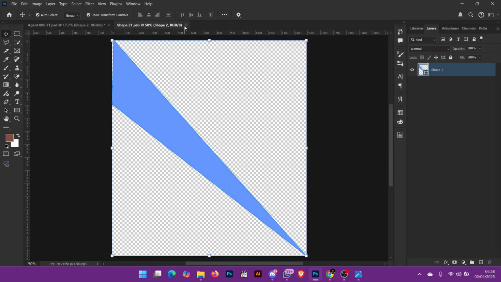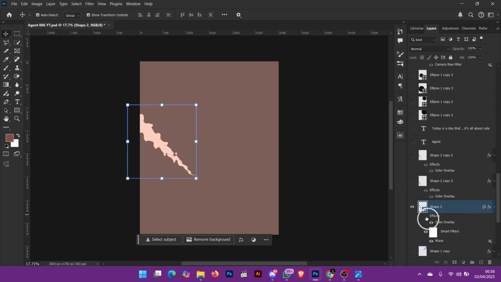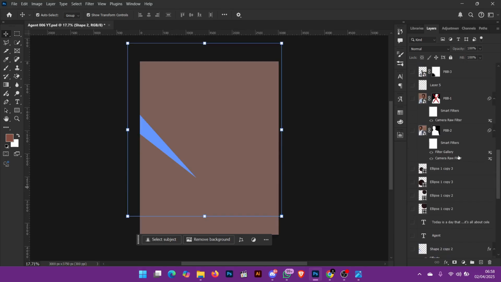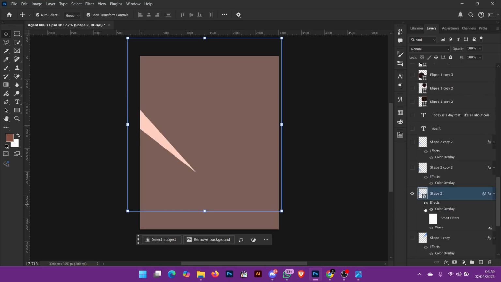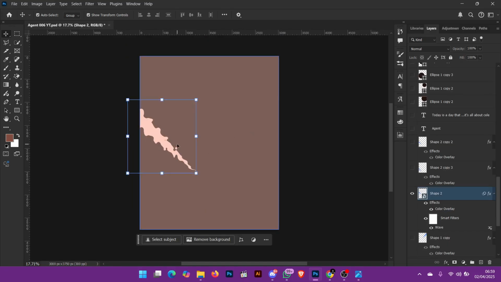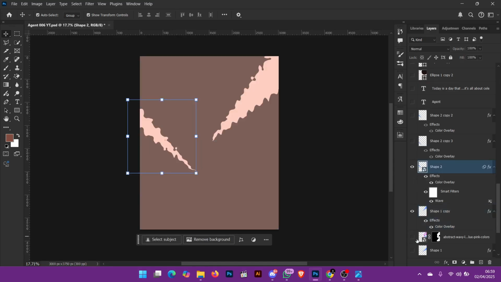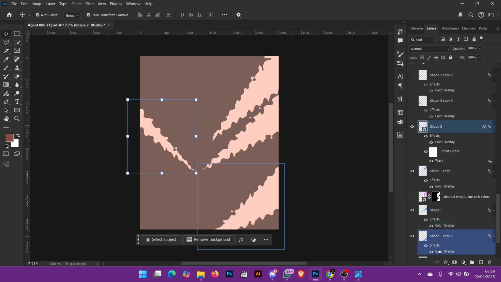So that was how I achieved it. Then I added effects to it by changing the smart filters. The color, like I told you initially, was blue, so I had to make it blend with the design. I changed it to almost the color on his face, which is this one. Then I added my wave distortion to the background to build a step kind of format. This was how it was.